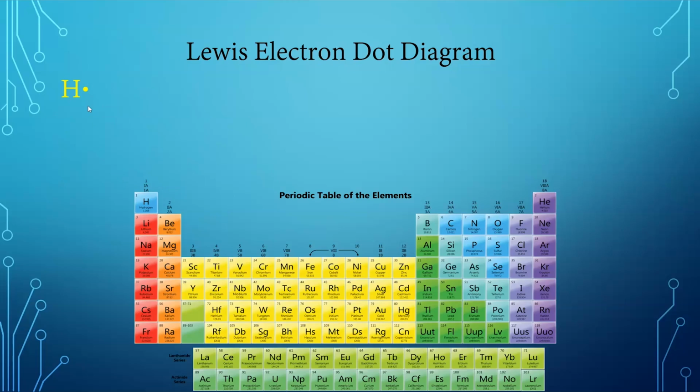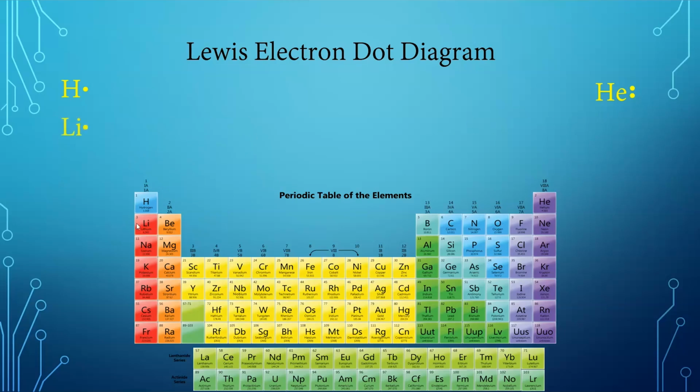This is going to come in very handy in chapter 12 when we talk about covalent bonding, because we're literally going to be connecting the dots between different atoms. If we go on to helium on the other side here, helium, although it's in group 8, of course we've already decided, it only has 2 electrons, so helium's electron dot diagram shows 2 dots.